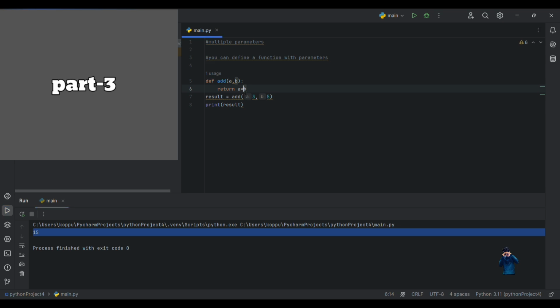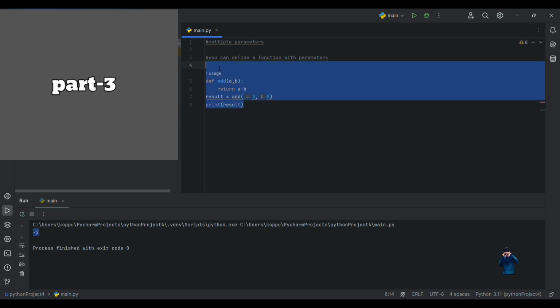In the same way, I want to give minus. So a minus b. After that, we execute. Here we see a equals 3, b equals 5, and 3 minus 5 equals minus 2. So this is the way to work with multiple parameters.